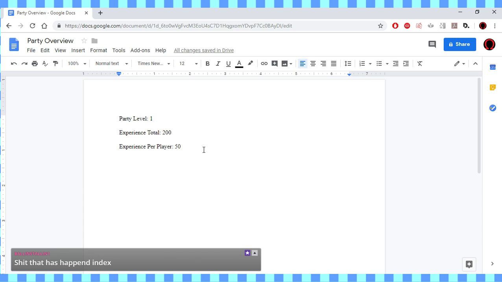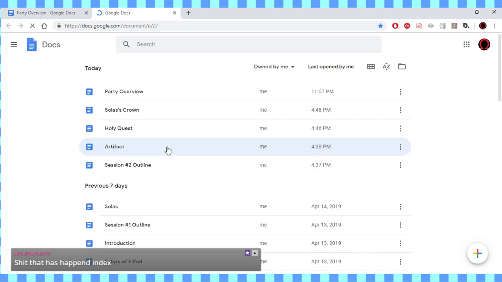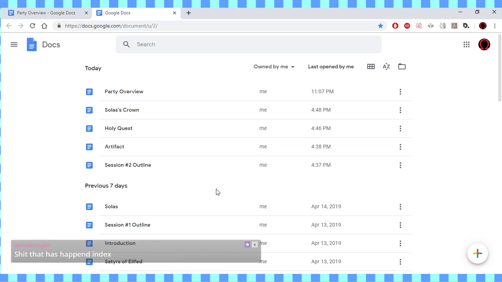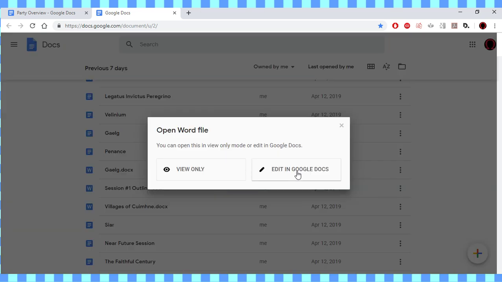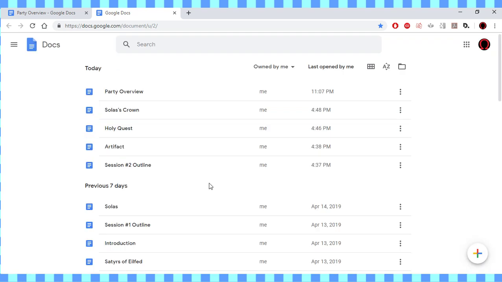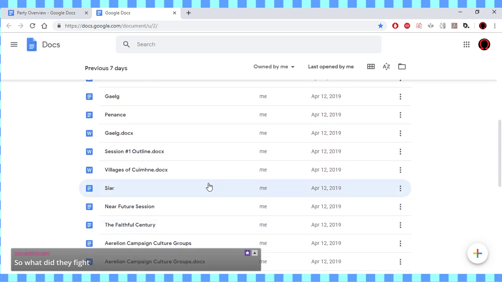And keep track of when they're going to be ready to do stuff. So we're going to go ahead and take a look at session one outline. I'll get into that in a second.